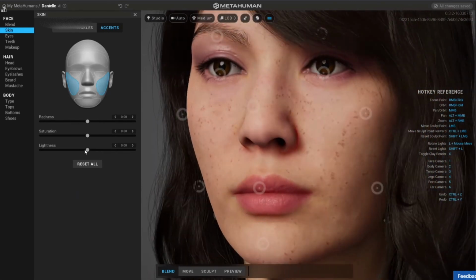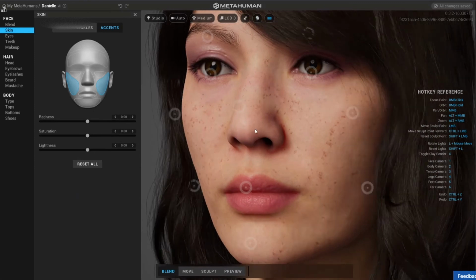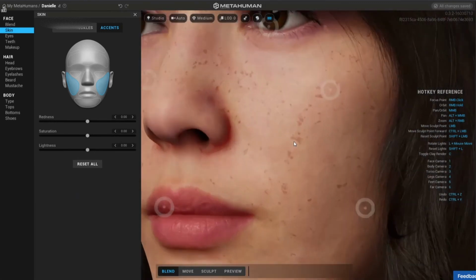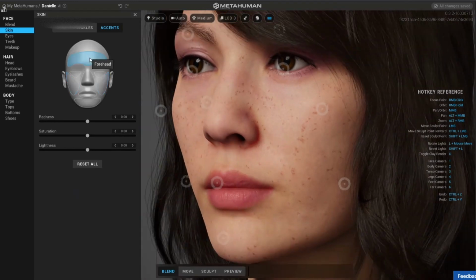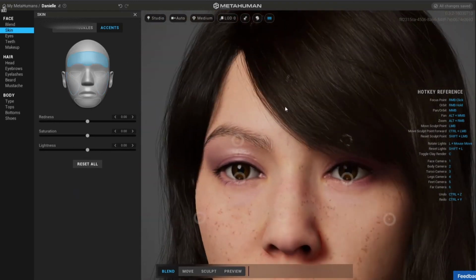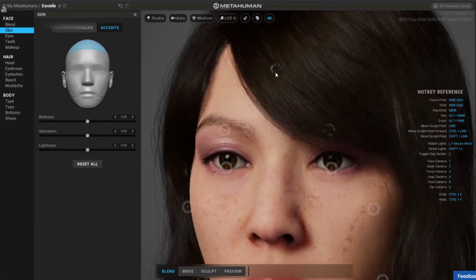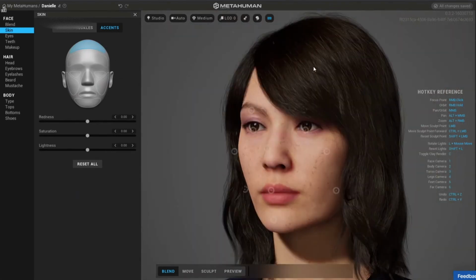Not really something super crazy. It seems the more you change things, the more unnatural it will start to look. So we can adjust this per area of her face. Yeah, we're not gonna see that with her.